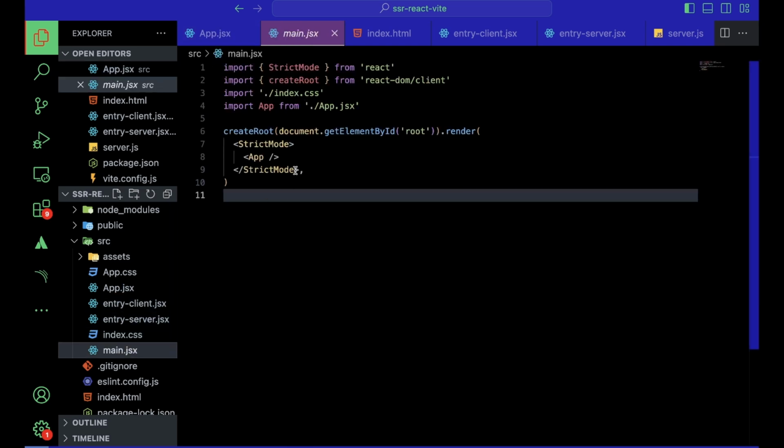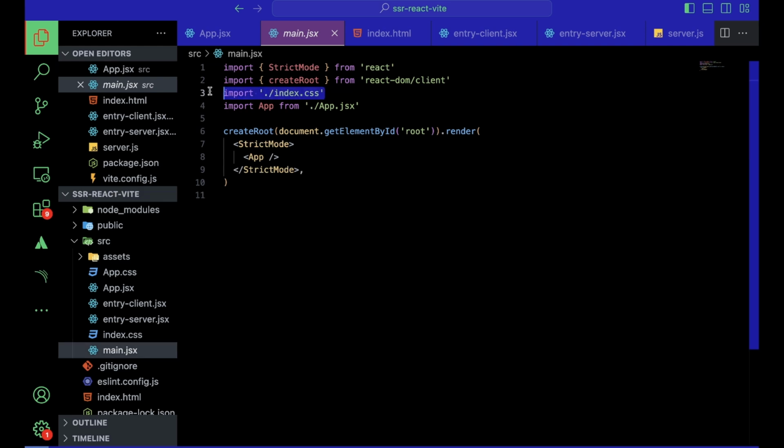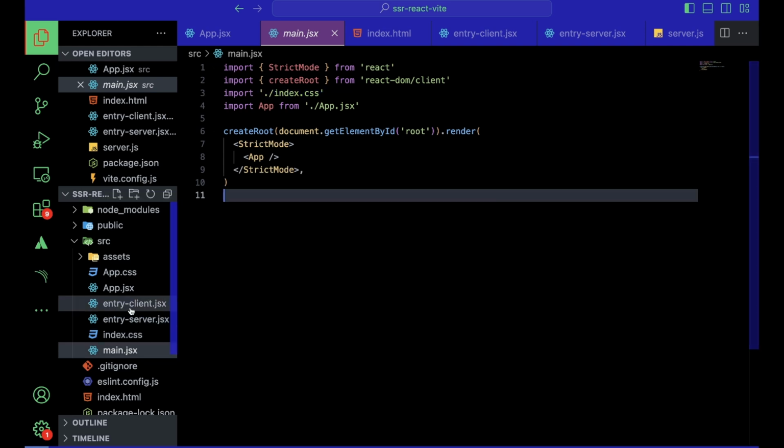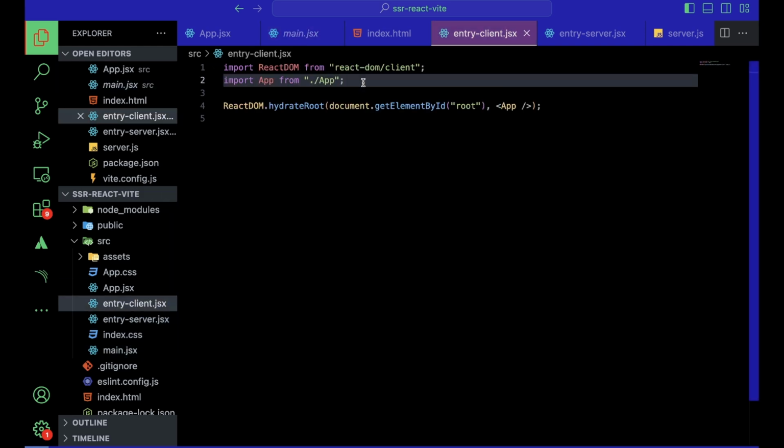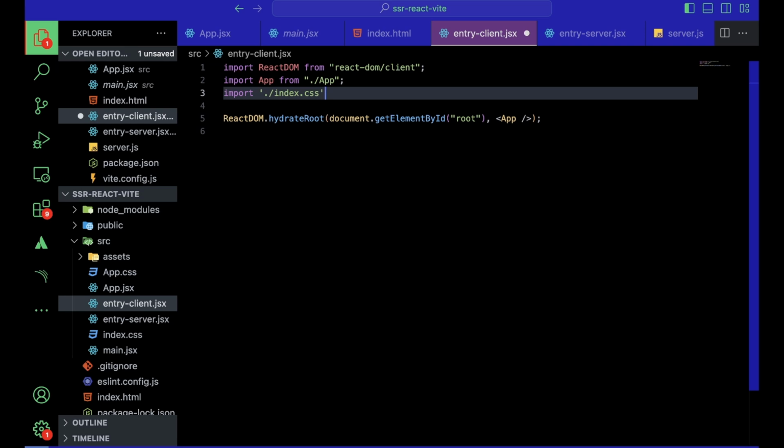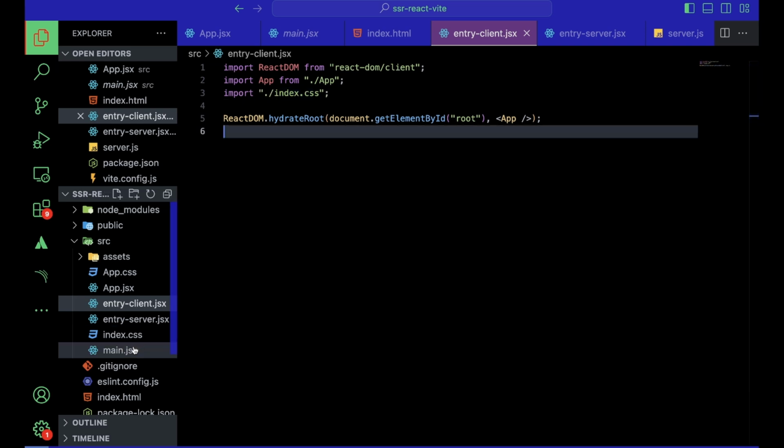And this is something we're not using anymore. So all I need to do is copy this and put this over here in the entry client.jsx because this is nothing but our new main.jsx, or basically this file is where we hydrate our elements. So this is where we need the index.css instead of having it in our main.jsx.